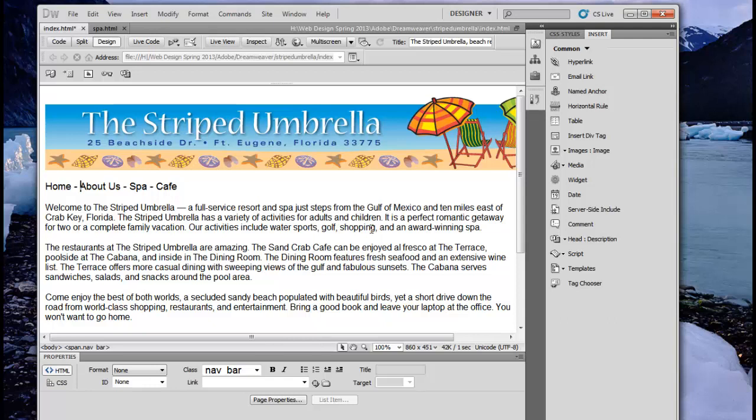What I have here is the start of a nav bar. You will notice that I'm going to have links for home, about us, spa, and cafe. And to indicate the different pages that we're going to link to, we have these little dashes between them. Okay? So first of all, let's enter a horizontal rule too. Click after cafe.